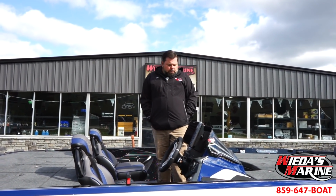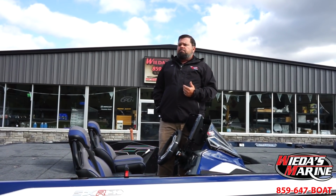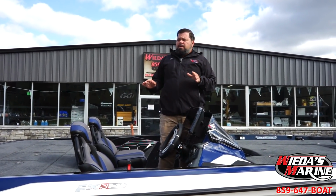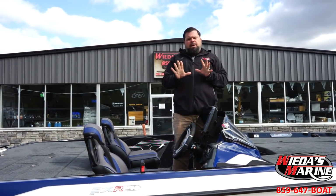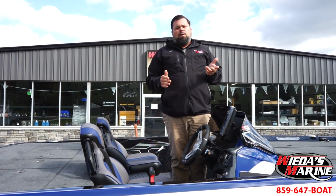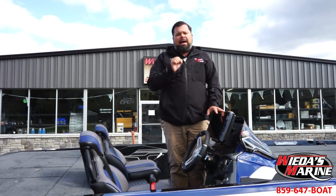But I want to say too, when you're in this boat on the trolling motor and you're cutting around timber, going in and out of docks, it does not feel like a 21.5-foot boat, okay? I had an FXR20 when these first came out, and I normally always ran a 21-foot boat. I want to make mention of this: if you're used to running the old FX20, the current FXR20 is 20 foot 4 inches. The old FX20 was 20 foot 2 inches. But you feel like you could set the old FX20 inside the new FXR20.